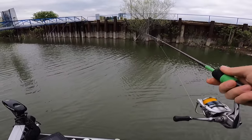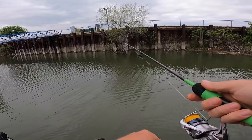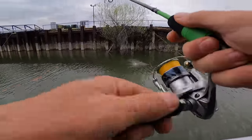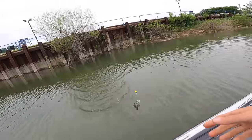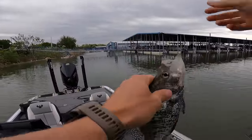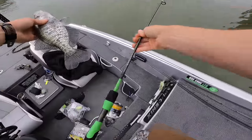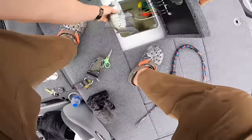Look at that. Mmm. Juicy fruit. Mmm. Got him under that tree. Drifted it under the tree for the big schnozberry. Mmm. That was cool. That was something that I just can't do with a regular jig. Just drifted it up under the tree.